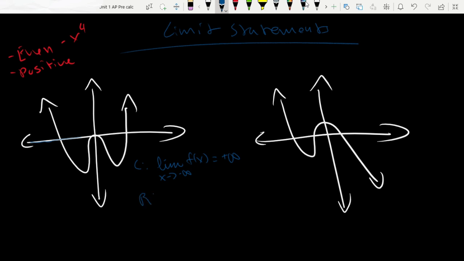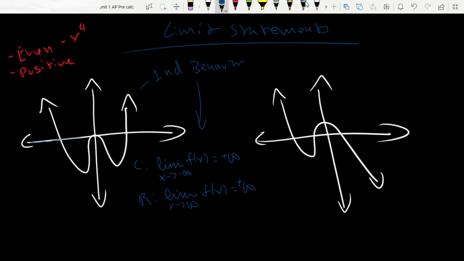So now let's look at the right limit statement. As the x values are approaching positive infinity, f of x is going to be positive infinity, okay? The same thing, because both of these arrows, or the end behavior, which is literally the endpoints, kind of like in what direction the arrows are pointing. The end behavior just relates to the limit statements. The only thing you need to look at when you're trying to find the limit statements is the end behavior.